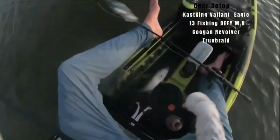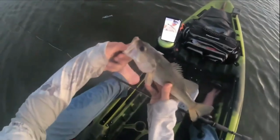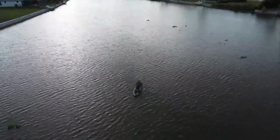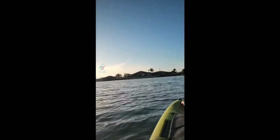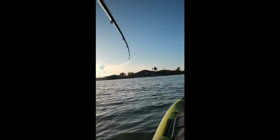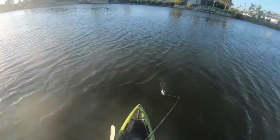Okay, that'll work. Hold tight. Got yourself off. Here's another one. Thank you, dude. Yep, splashed me on the way up. He's a nice one. We don't want him jumping, though. He's too big. If he jumps again, I'll probably lose him. Here, fishy, fishy, fishy.